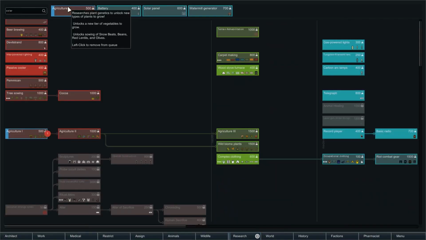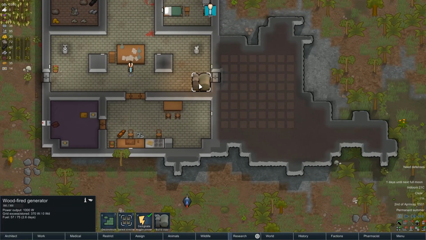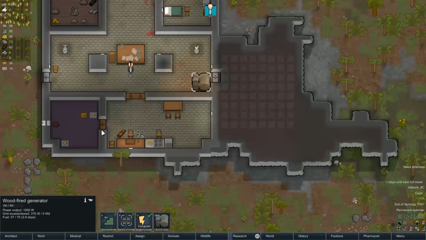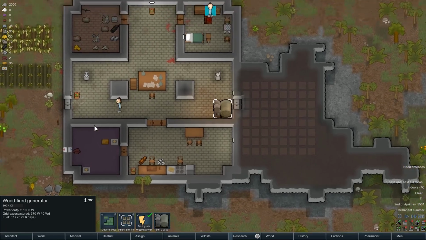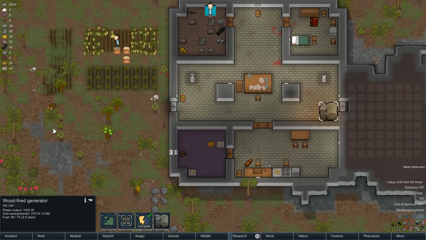Alright, agriculture one. This is important because, like I said, this is going to replace our need to hunt. It's going to replace our need to fish. Not that we're fishing. But it'll help out in the long term for the whole efficiency-based thing. Batteries. Probably should be going for those first in hindsight because we're wasting so much electricity, I imagine. Let's take a look. Yeah, we've got a grid excess of 370 watts here, so we are basically wasting over a third of our power, technically.